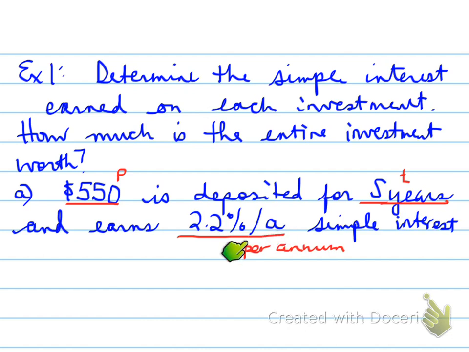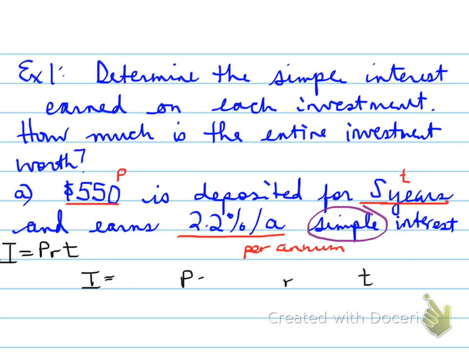This /A means per annum. This has nothing to do with the word yet, folks. What we do have to do is look at this percent, and this percent is our R value, okay? So we're going to have to convert that to a decimal. I know it looks like a decimal right now, folks, but percent means that we have to divide, or per, out of. Cent in French is 100. There's 100 cents for every dollar, so percent is divide by 100. Anytime we see a percent, we want to divide that by 100.